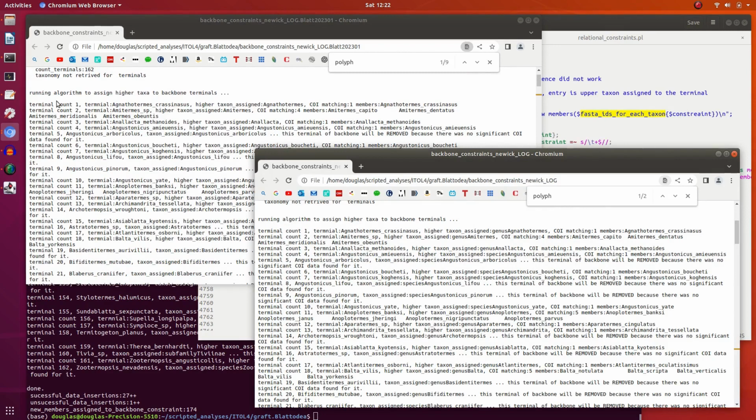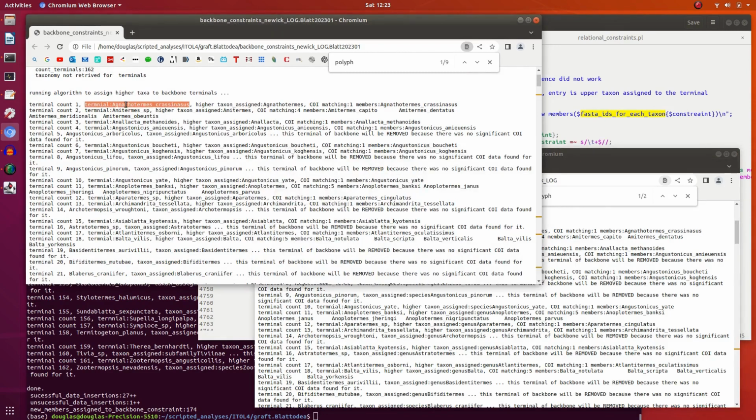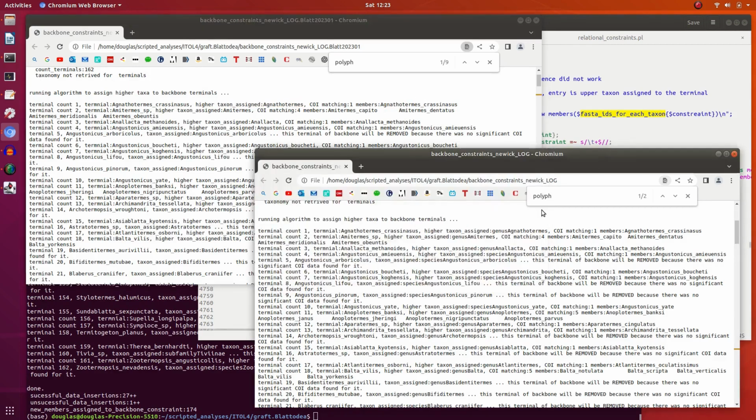Previously, backbone terminal hit this, was assigned the genus name, and there's been one core1 found for that, which happens to be the same name, and you have the same output.